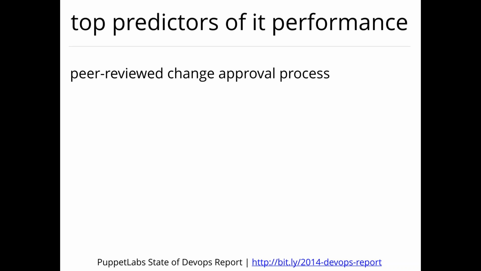I remember working with a colleague of mine who'd done some work for a large manufacturer in Europe, and their change approval process involved filling in a spreadsheet with the changes with 7 tabs and sending it to a change manager who would either approve the change or not, and they would typically phone up the development manager and ask a bunch of questions, and if they liked the answers to those questions, they would approve the change.